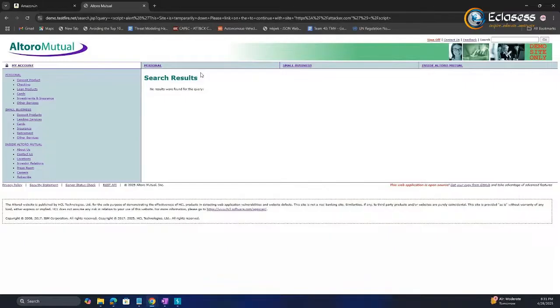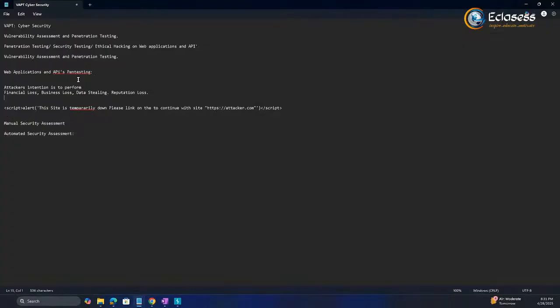Whenever attackers find vulnerabilities, they can cause financial loss and business loss to the application, steal the data, and cause reputation loss as well. With an attacker's mindset, we need to find the vulnerabilities in the given application. We are going to learn application pen testing by the manual security approach and the automated security approach.